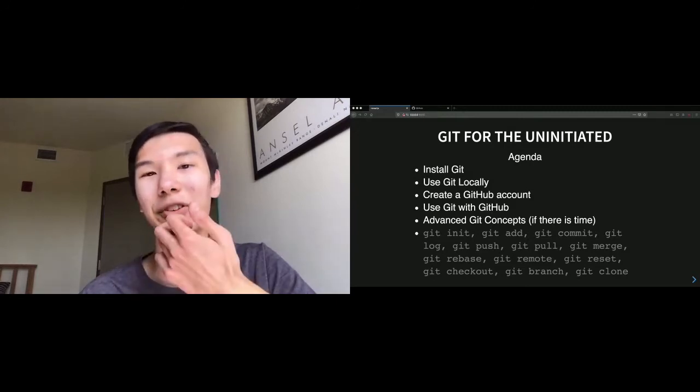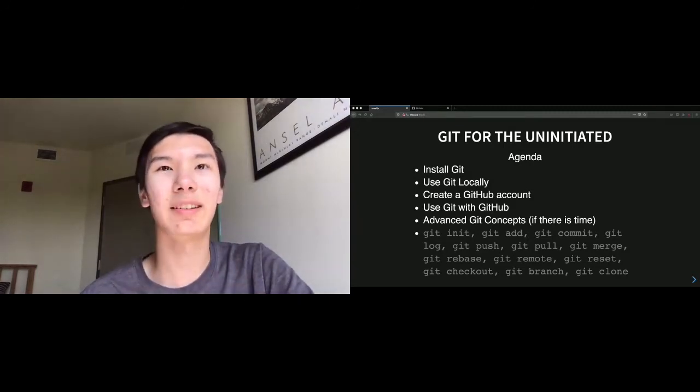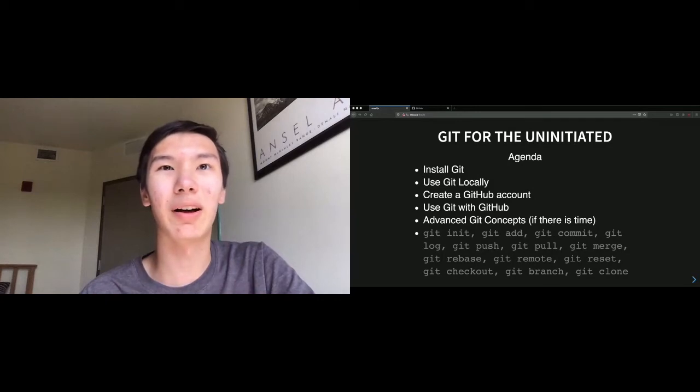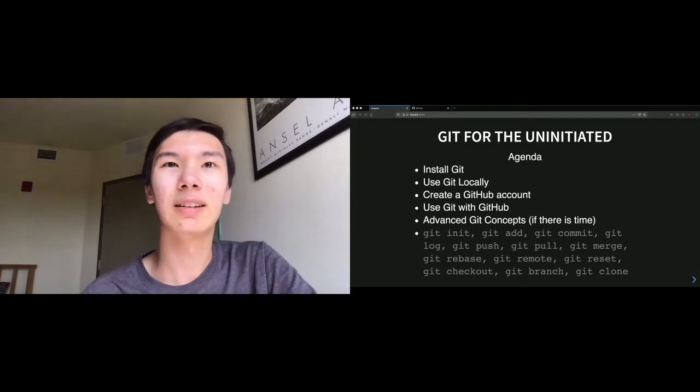And then there's a whole bunch of miscellaneous, more advanced Git stuff that, if you're more experienced, might be more interesting to you. That's probably going to be closer to maybe the last half hour of the workshop. So if you already know how to use Git pretty well, and you want to stay for a quick review, I'm not going to kick you out, but definitely, if you're more experienced, you might benefit more, especially from the last half hour of this. All right, so let's get started.